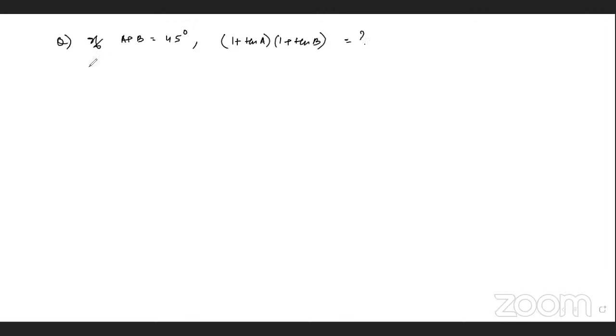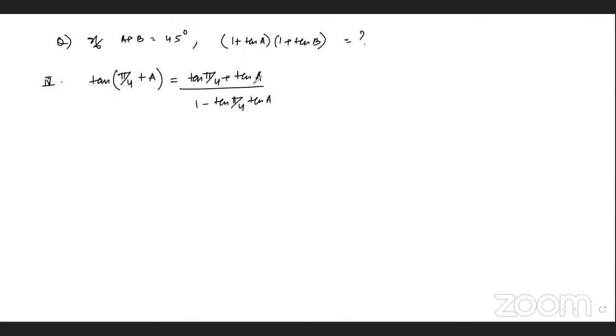Okay, before that, we have two more identities. Number 4. Let me tell you what the identities are. Tan of pi by 4. Pi by 4 and 45, there is no difference. This is in radian, this is in degrees. Tan of pi by 4 plus A. You know what that is equal to? Now you know the formula, tan of A plus B. What is that? Tan A plus tan B upon 1 minus tan A tan B.